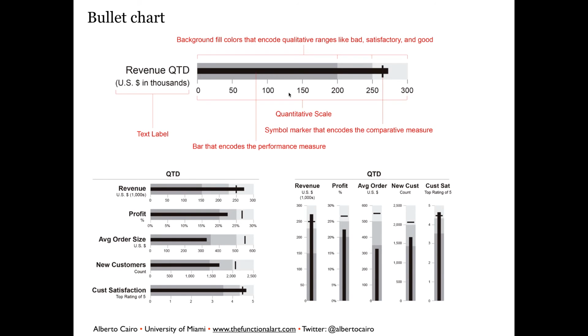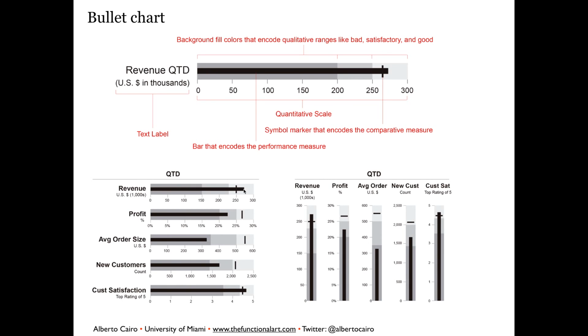It summarizes a lot of information in a very small space. For instance, you can compare one metric, your revenue or your profits, which is encoded with the bar, right, to some sort of comparative measure, which could be, I don't know, a target or your performance last year. And then you can compare those two things to several ranges of performance, like bad performance, average performance, and good performance, right? So imagine trying to show all this with a regular bar graph. You would need at least 5 bars per metric, right? What the bullet chart does really, really well is to condense all that into a very small space. So you can show a lot of information, like revenue, profits, order size, etc., in a very small area.